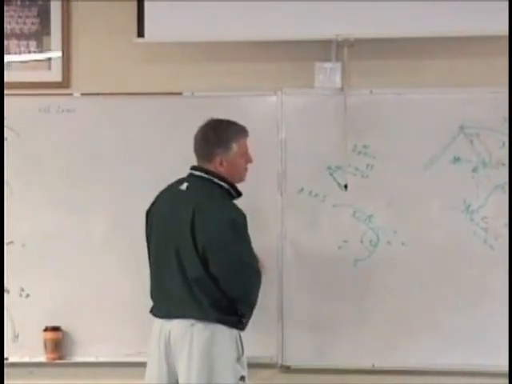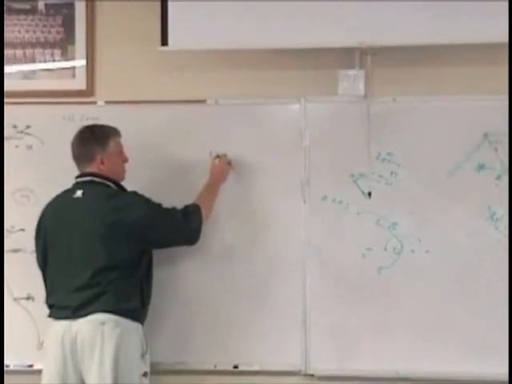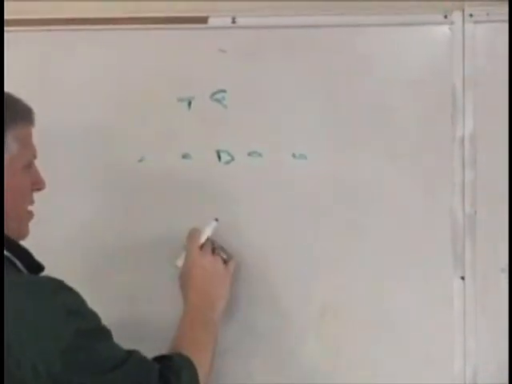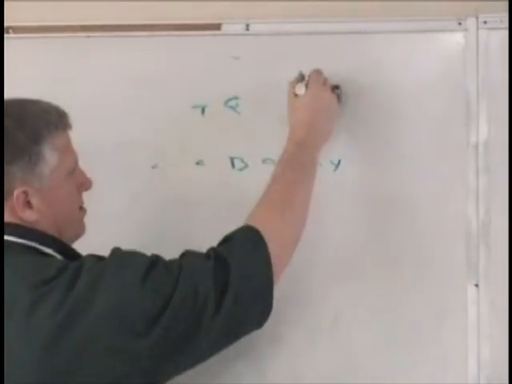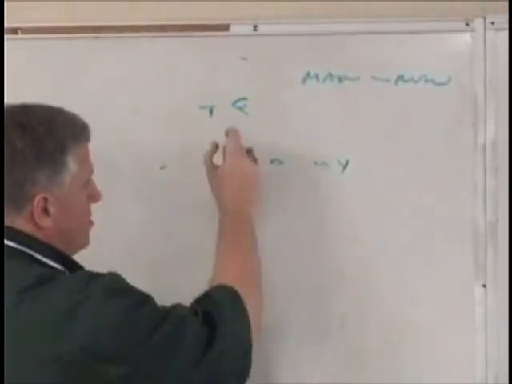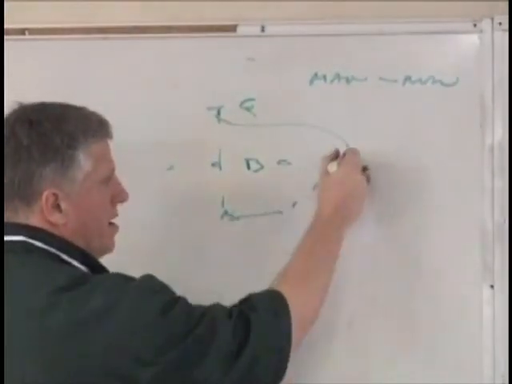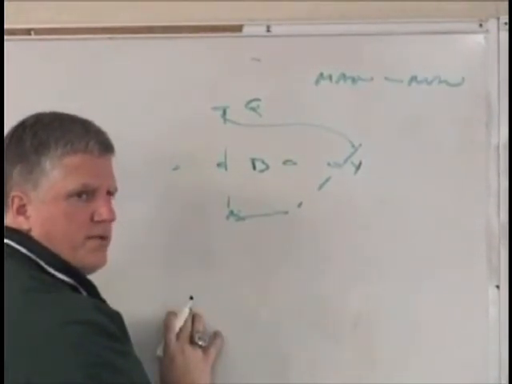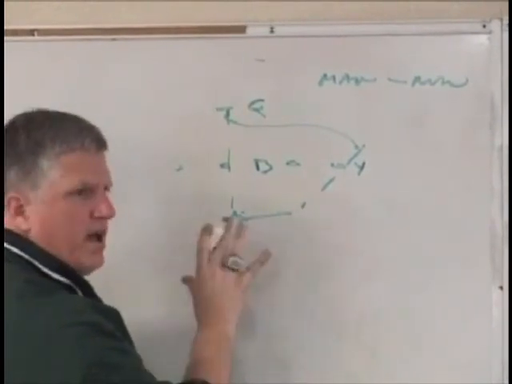Now, let me do this before I go into secondary. Let's say we're in any type of man coverage. If you're in man, then you take the man. It's that simple. So now, if I'm responsible for the tailback and he does this, he's my guy. If it's a zone, we're going to zone cut the play action pass, or we're going to go to the cross, the 10 to 15 cross here. If it's man, play the man.